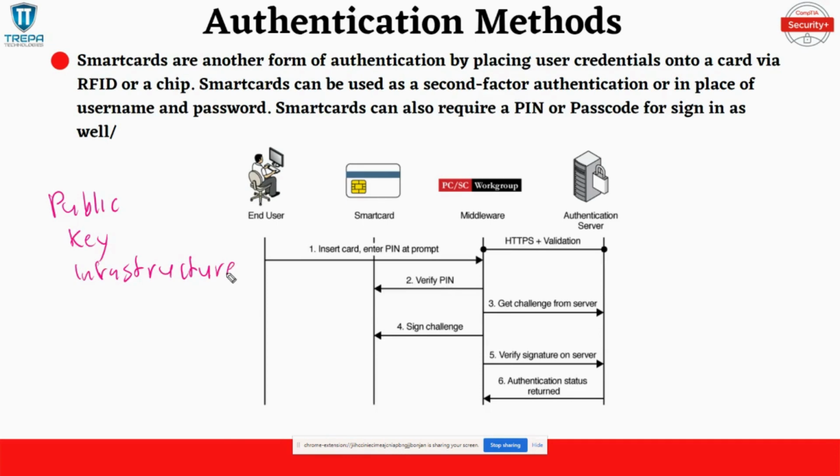And they are a form of two factors of authentication, meaning that a smart card is usually accompanied with a PIN. So you'll have that smart card in your possession, and you'll also have to use a PIN or a password to actually authenticate fully using that smart card. Sometimes smart cards are also called tokens. In this section of the Sec Plus exam, they just go over smart cards as a form of authentication.